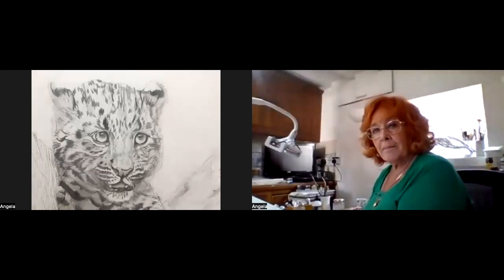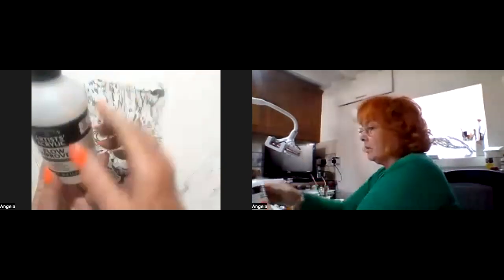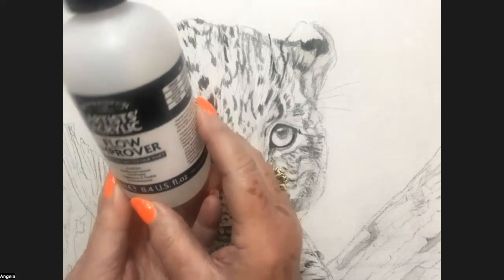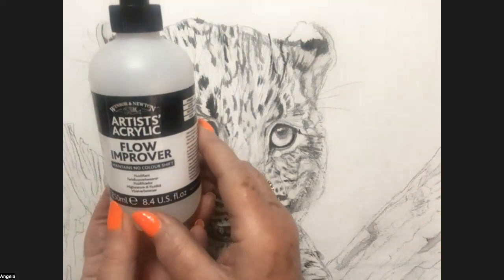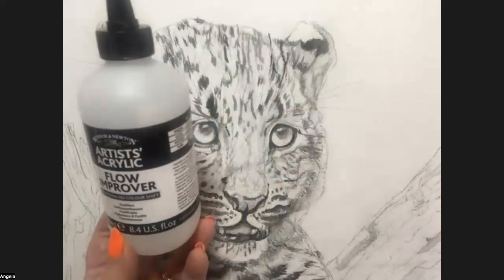Now you mentioned flow improver. Is that what it's actually called? Yes, here it is. It's Winsor & Newton's flow improver. And that just makes the acrylic ink and the water and everything mix together a bit better. Well, it stops the paint molecules breaking down.